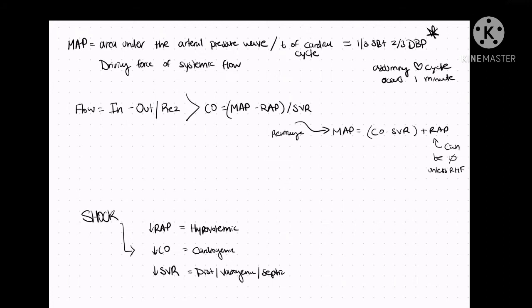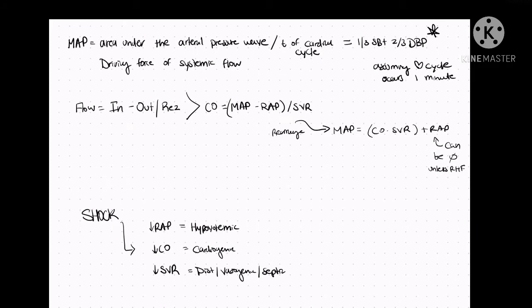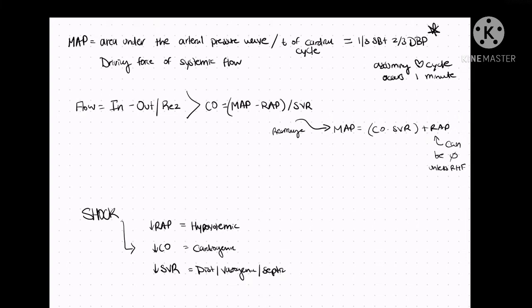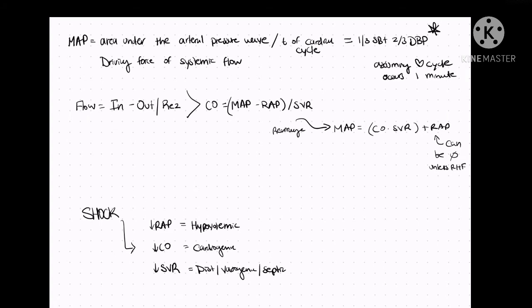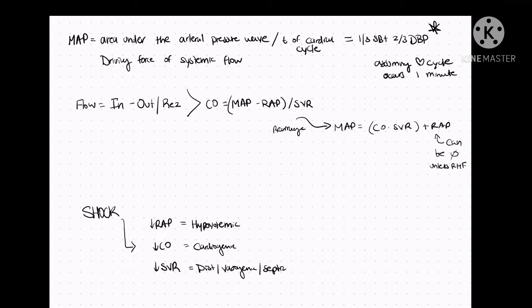So I was telling you the MAP is the area under the curve that we just described, and it's the area under the curve per given cardiac cycle. And we talked about how you calculate it mathematically, but we don't like to do that in the ICU because that assumes a cardiac cycle is like 1 minute, and that's really not often the case in the ICU. And the MAP is basically, we can use the MAP as a measurement of whether tissues are getting perfused adequately, and the cutoff for that is 65, generally speaking.